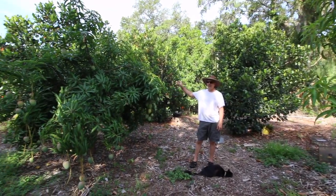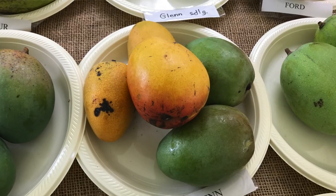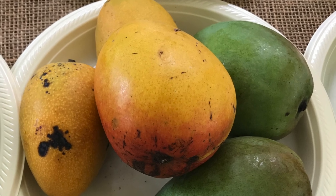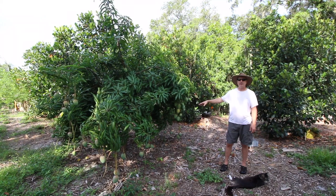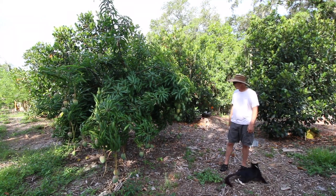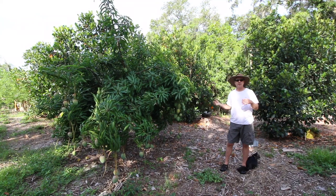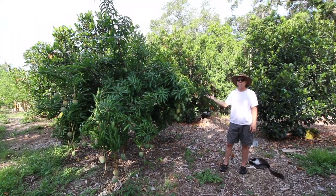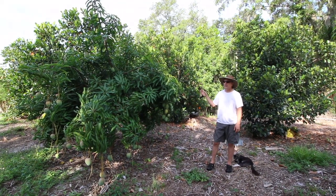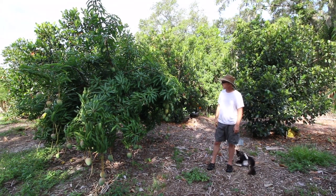Over on this side is Glenn - and Glenn is now Valerie's favorite mango, and one of my favorites too. As far as production goes, this thing wants to produce fruit from the very first year - we put a little three-gallon in there and it was producing fruit. It has produced every year since and hits heavy. The fruit itself is really nice - it doesn't have any extra complex flavors, no coconut, no spiciness - but it's a really smooth, sweet, juicy mango with great flavor and it just produces loads of fruit. I really like this tree.